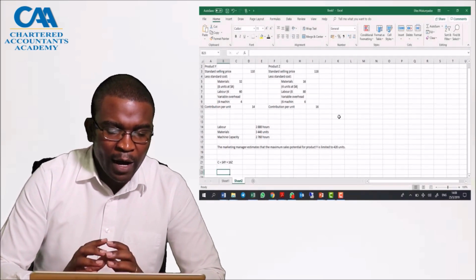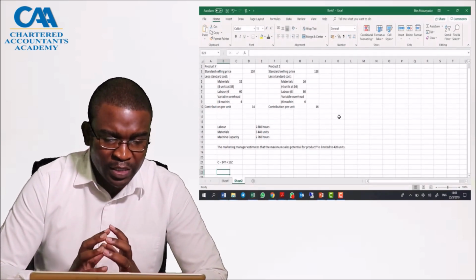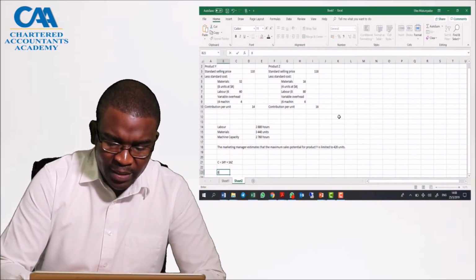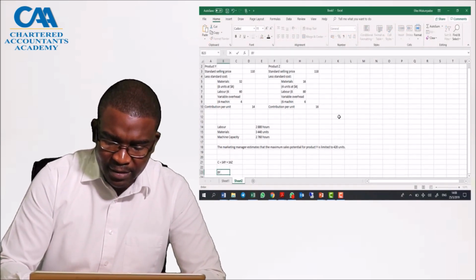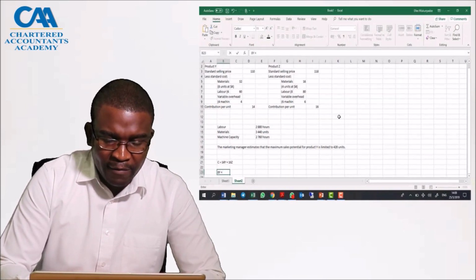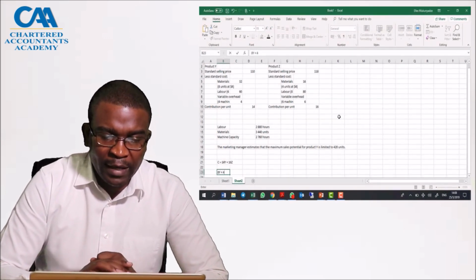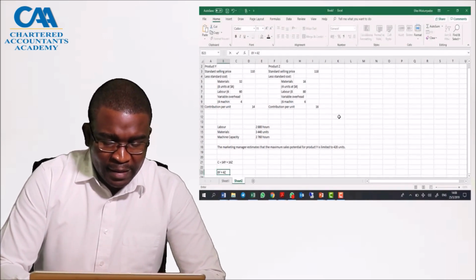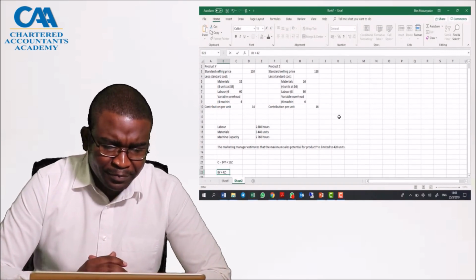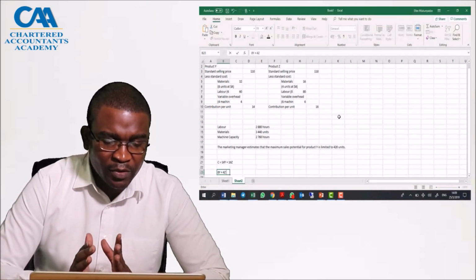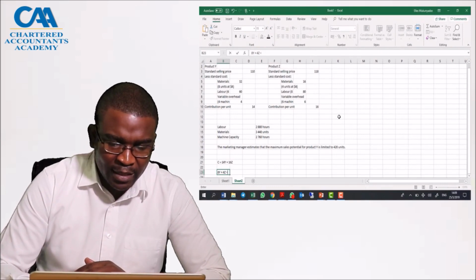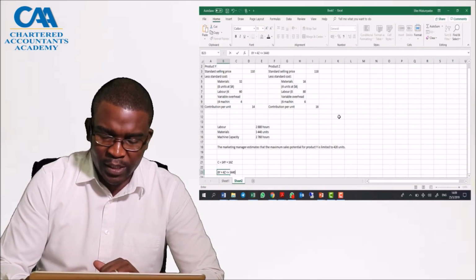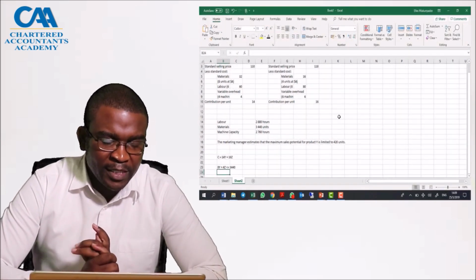So based on the material that we're going to use in the process, it's 8Y of material plus 4 units, which we need for 1 unit of Z. Whatever material we use should be less than or equal to 3,440. That's the material function.